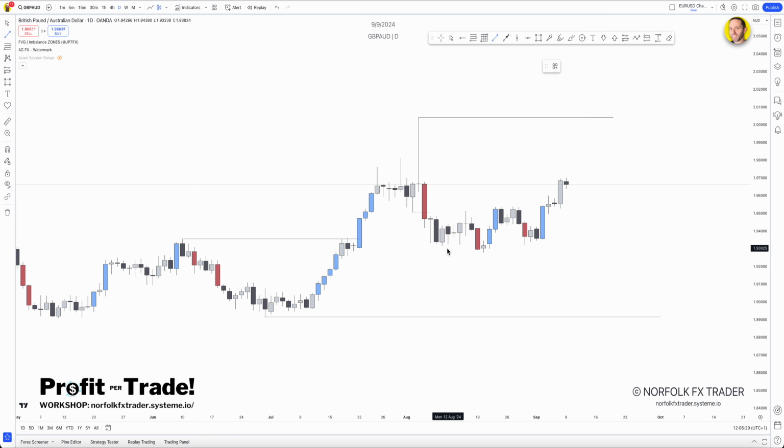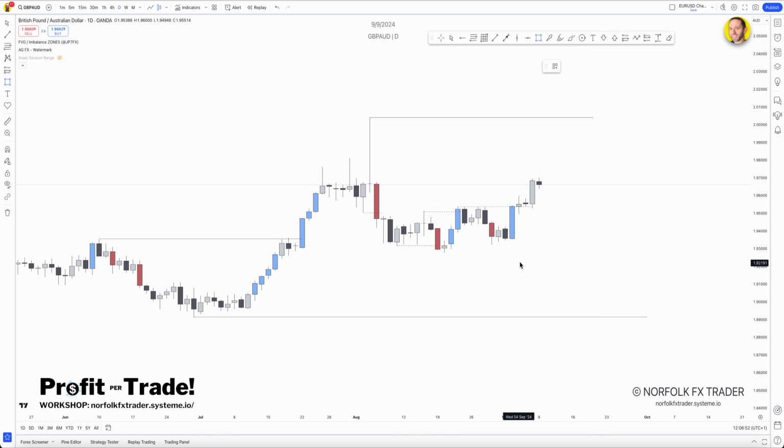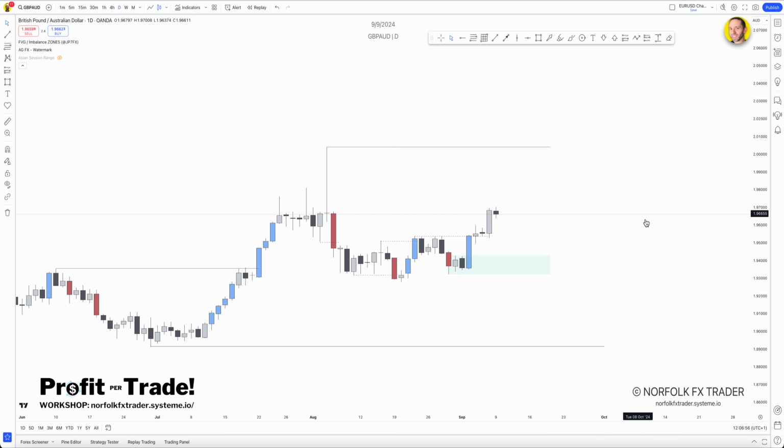And this is how you can quickly look at your internal structure. We broke to downside, failed to run lower, then we broke higher, and then we've actually now just broken higher once again. So we have a bullish bias with internal structure and a bullish bias on that swing structure. And we've pulled back into that area of discount, so we could potentially see the market continue to head higher. We do have here the last area of demand. We could still pull back to that area of demand.